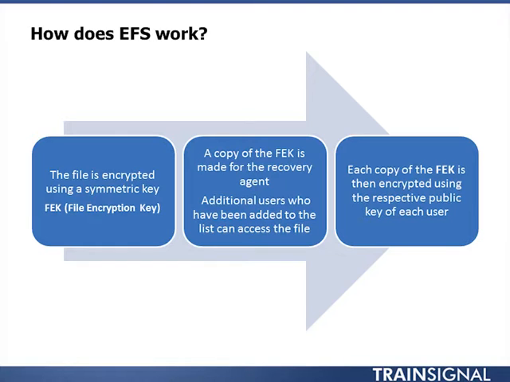Now, I can explicitly assign other users who I want to allow the ability to access my data that I've encrypted with EFS. So I could explicitly say, the only people who will open this file are me, but then also John and Mary. I trust both of them. I'm going to let them get in as well. Well, in that case, a copy of the file encryption key is made for each person that I want to let in. So John gets a copy, Mary gets a copy, the recovery agent gets a copy, and then of course I still have a copy.